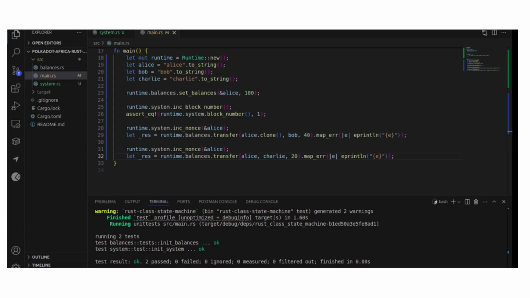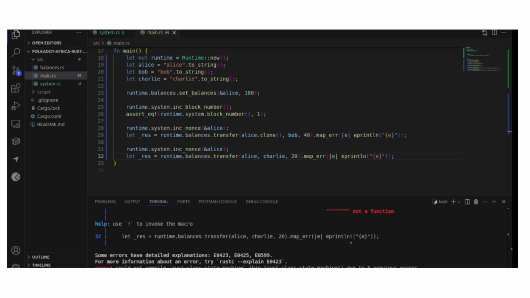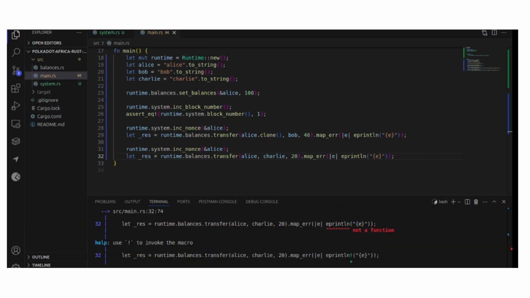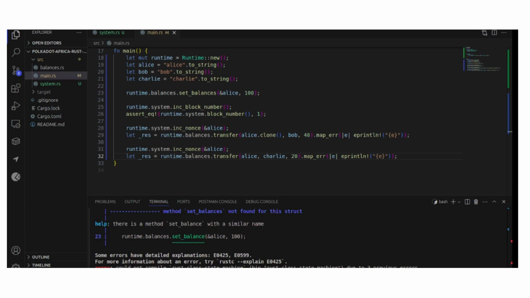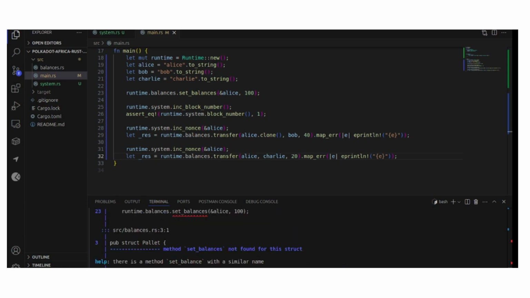So let's run our code. Okay, I omitted something. The name that I use for my function is different.